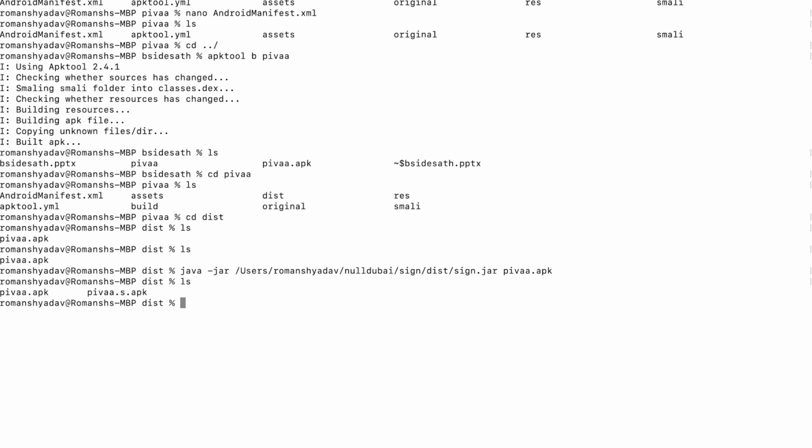Now we will receive a signed one, right? I will change its name. Apps.apk. Right. Now we will try to install this, the tampered one.